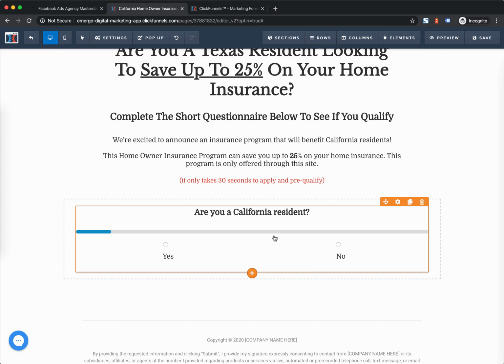So if you have certain requirements that people can't have in order to get insurance, or whatever it is that you are actually selling, but I'm doing the insurance, so I'm going to stick to insurance examples, you can use that, and then you can say, sorry, you don't qualify, which I'll show you. So that's really cool. That's how you save your time, and you don't pull your hair out wasting your time on people that don't qualify, which I've seen a ton of people do. This is why what I'm trying to get through in this course is how we're going to get qualified leads, good qualified leads. I'd rather have less of those than more leads coming in that I'm just wasting my time on.